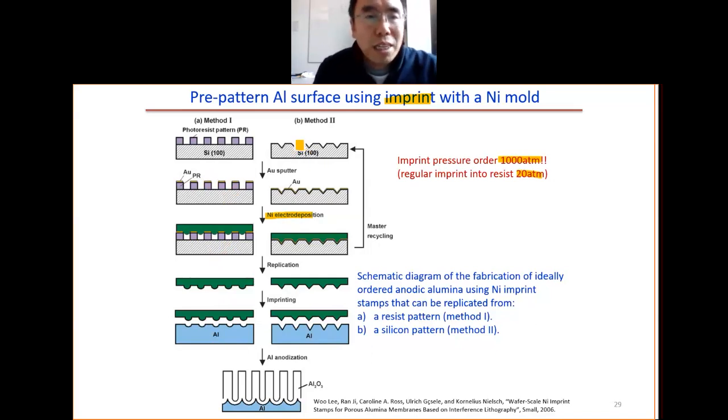You can also do the KOH etching. We know that KOH etches the silicon anisotropically. They have this etching pattern. This is like a V-shaped pattern, an inverse pyramid. This plane here is the 111 plane. Then you coat some gold as a connecting layer. You do the electroplating. You remove the silicon. You get this nickel mold again. Then you can press into the aluminum and you do the anodization. You get a very, very nicely ordered pattern.